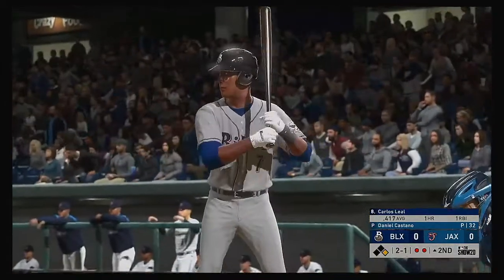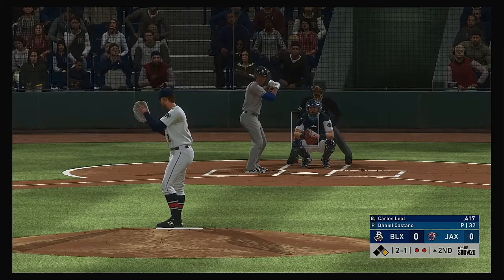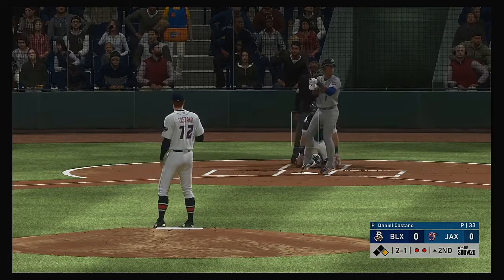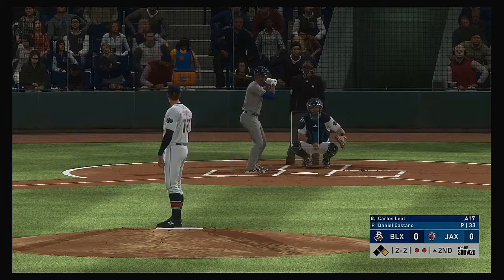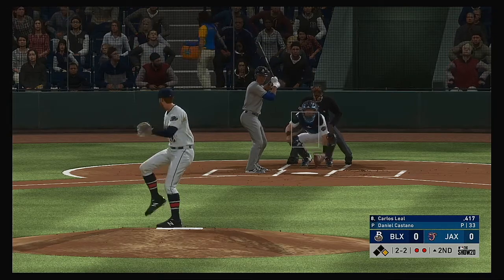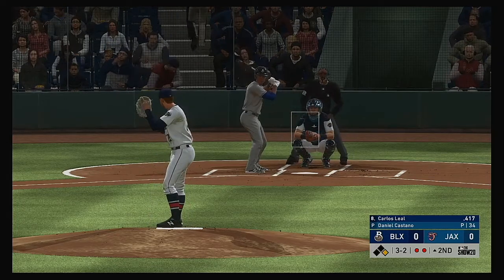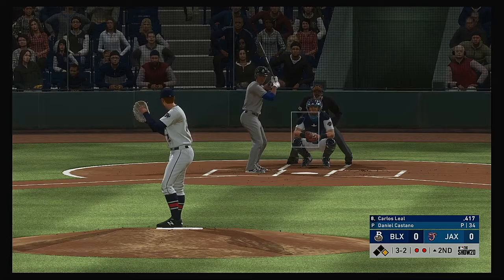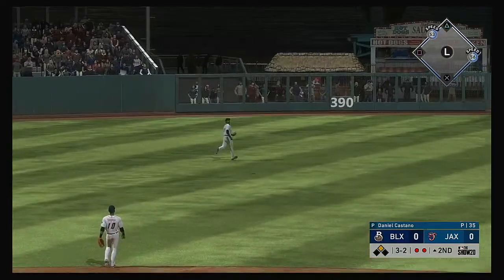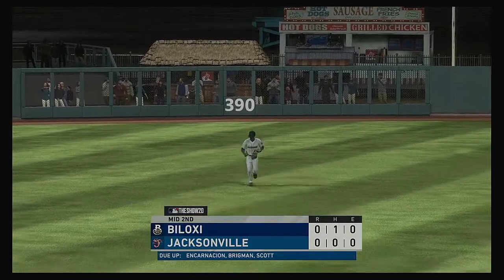Digging in, Carlos Leon, first opportunity here. Leal at first with a pair of outs in the inning. That's going to even the count at two and two. Has a look, now the pitch — trying to nibble and he misses to run it full, three and two. Two out, runner on first — lots of possible outcomes on this pitch. Hit high in the air out toward left center, and Encarnacion will reach out with one hand to make the catch on the move. That ends the inning.